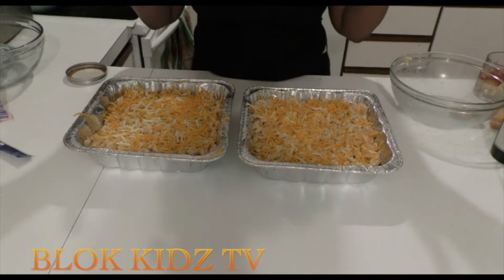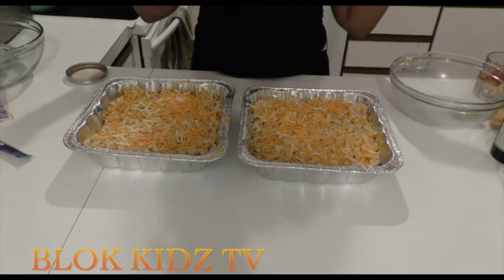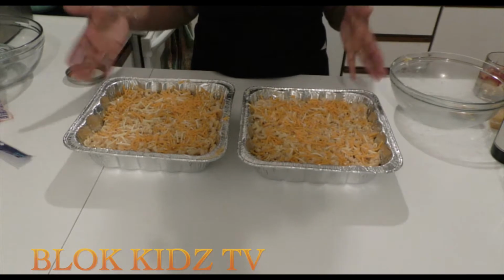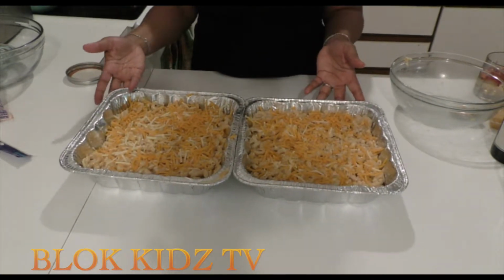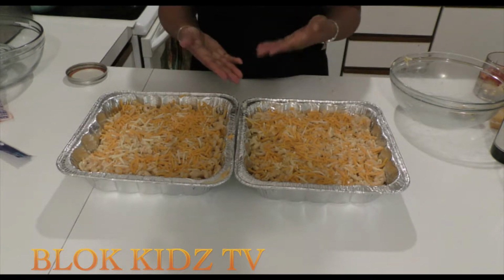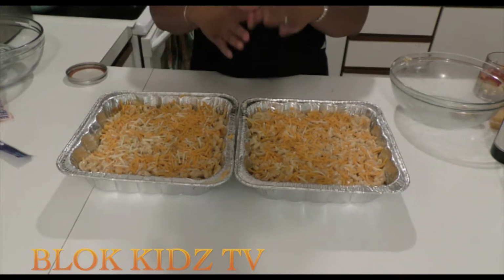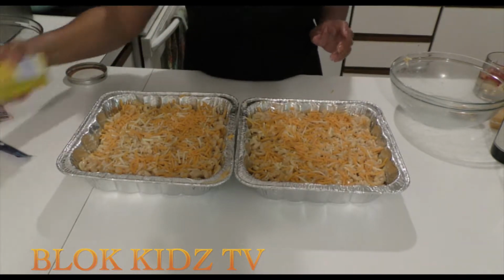Okay, so I added the cheese on top. It's cheese all throughout. This will be an experiment. We're going to see how this works out. I might need to make a little bit more mixture, but it's okay. It's all good. It's all going to work out regardless.